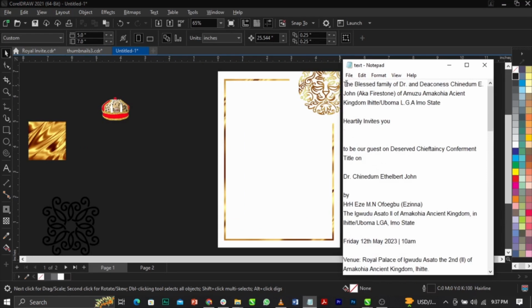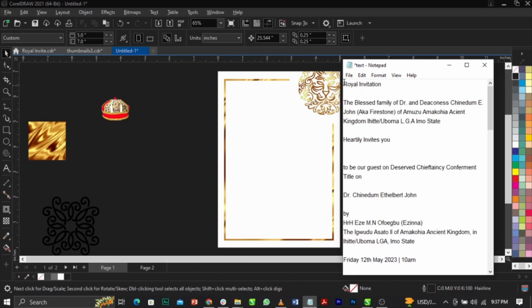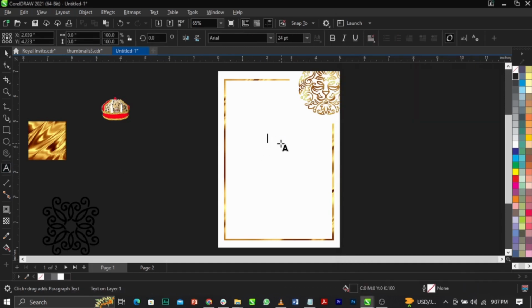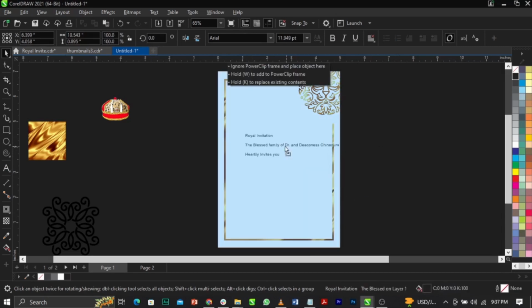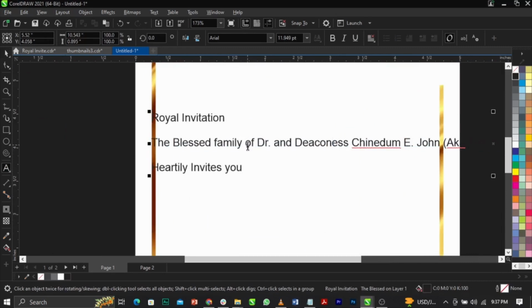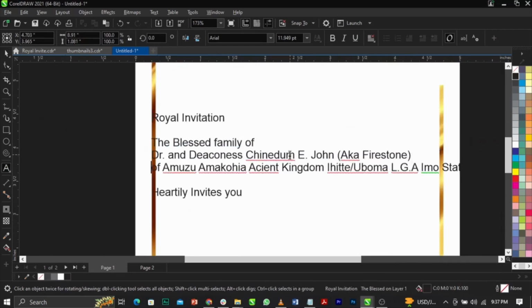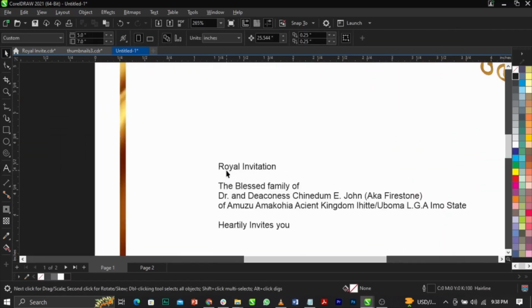Alright. So it had royal. Let me include it. Royal invitation. Alright. So I'm going to copy this one. First of all, we copy it small. Alright. We paste it just right here. Reduce it and let's bring it inside this. So let's see, break this one here and break it apart. So this invitation card is where the job starts.